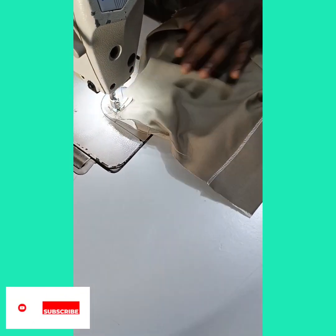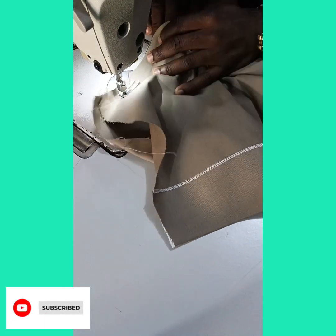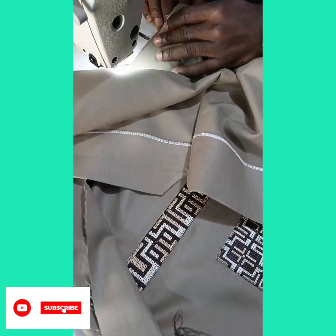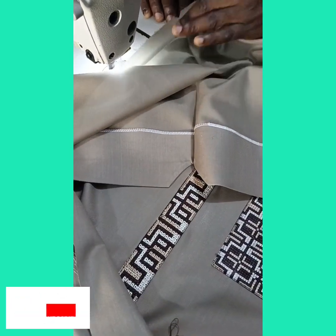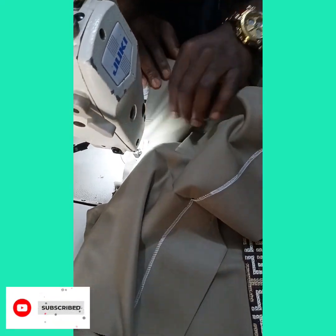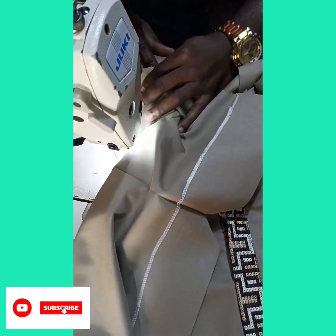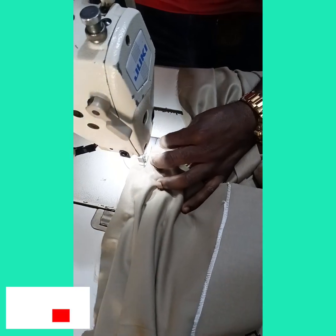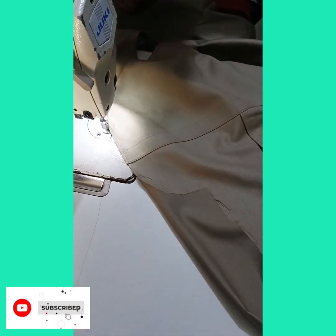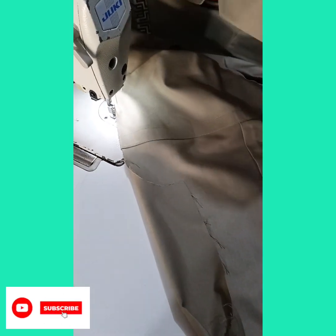So once I'm through with the pocket now, as you can see, I've not yet weaved the clothes. The reason why I don't weave the arm and the borders of the clothes first is because I want the armhole. You can see that I'm fixing the hand on it now. I weave the hand alongside the armhole before weaving the main and the bodies. So after joining the shoulder, I'll take it to the weaving. I'll weave the armhole first before weaving the body.